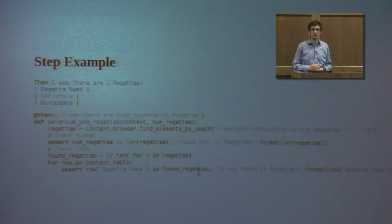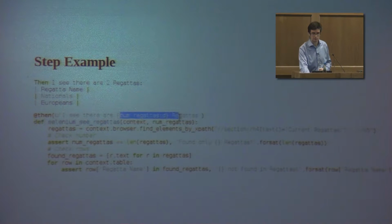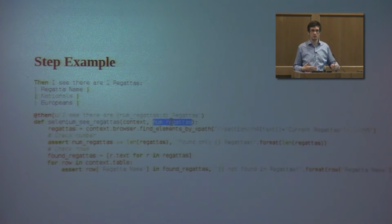They couldn't quite coexist; you would probably have to abstract them out, because Behave passes in a context. For example here, it passes in the context, just like self, to every single function, and then also any parameters that are matched in the statements, it will pass in as separate ones. So you might end up with arity problems between your unit test functions and that. But that would be, I'd say, the only major problem between them.